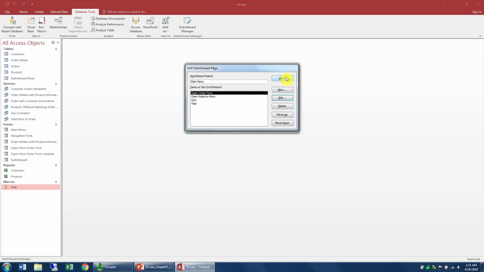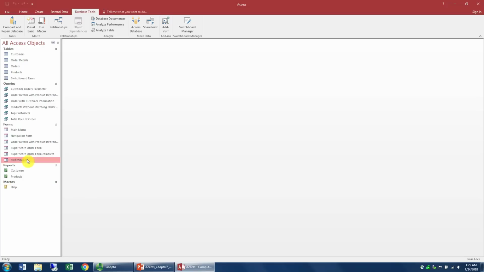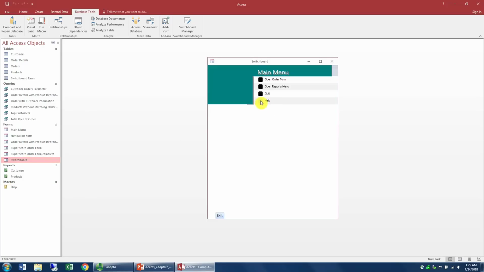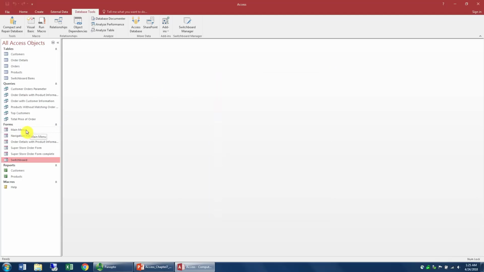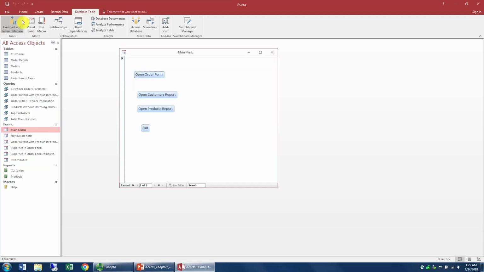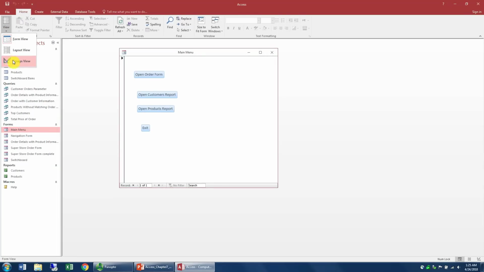So now when I close this and open the switchboard, you'll see it now has a help button tied right to the switchboard, and you click on it and it gives us a little message. So you go build the macro and then you tie it to your menu system. So that's how you do it with a switchboard. To do it to something like a blank form menu, there's a few ways to do it.